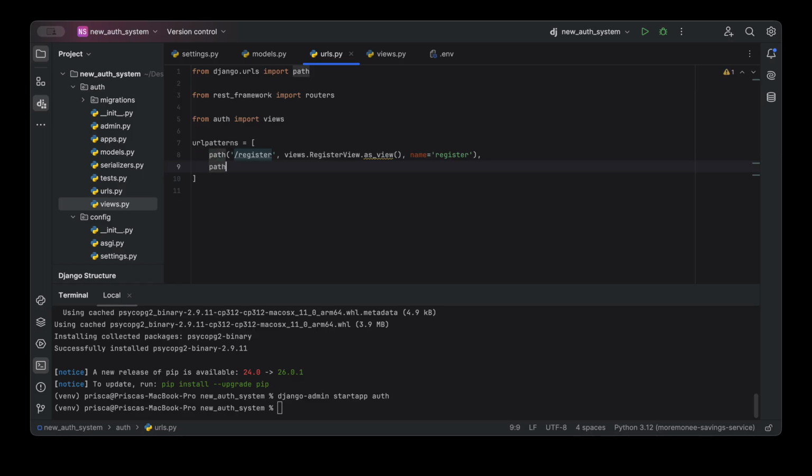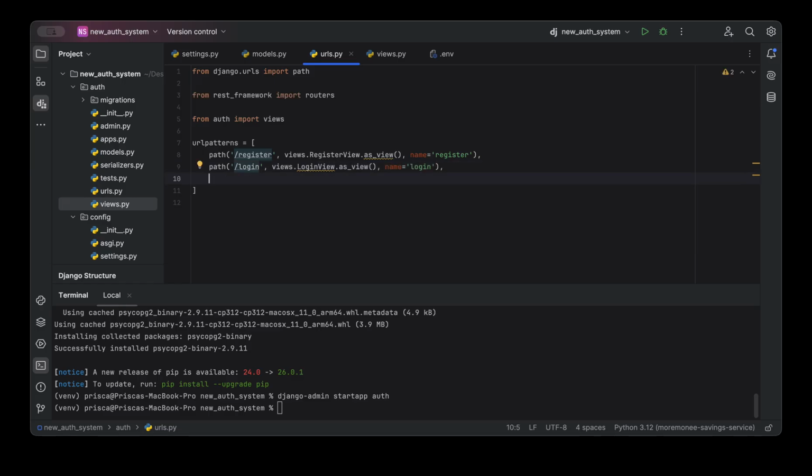We have another one, slash login. Then views dot register, views dot login, views dot.